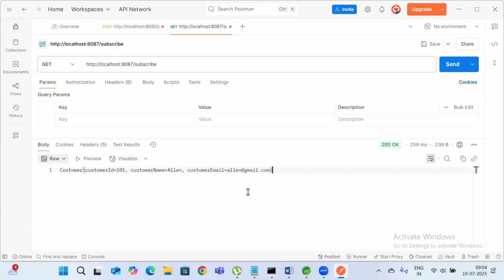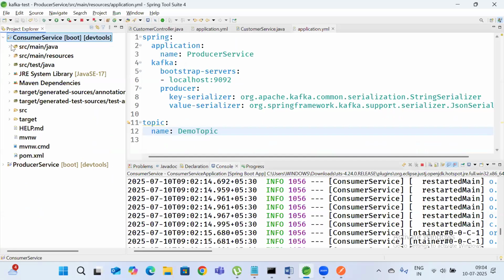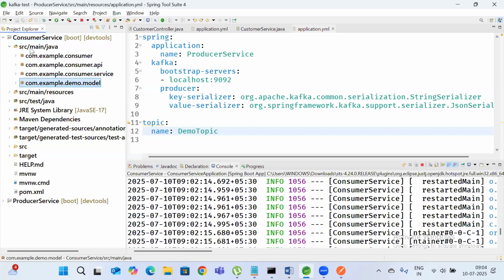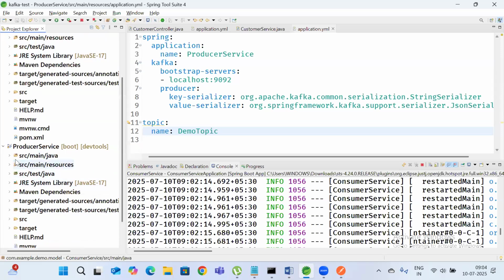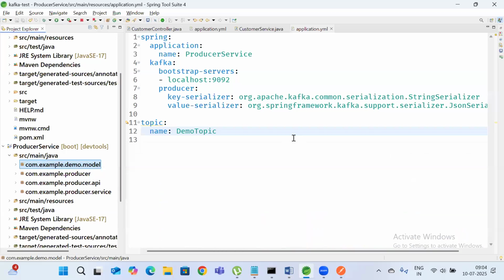So the solution: everything is the same, we just spent some time, but we got something new. In the producer application and in the consumer application, this model class is kept in the same package. It is demo.model in the consumer. In the producer also it is in demo.model. Otherwise, with two package names belonging to different teams, the metadata would be there now.